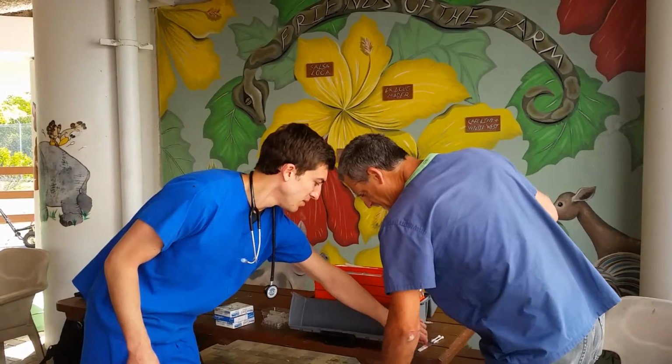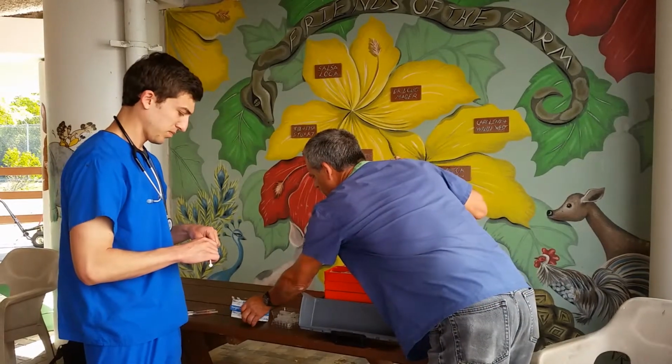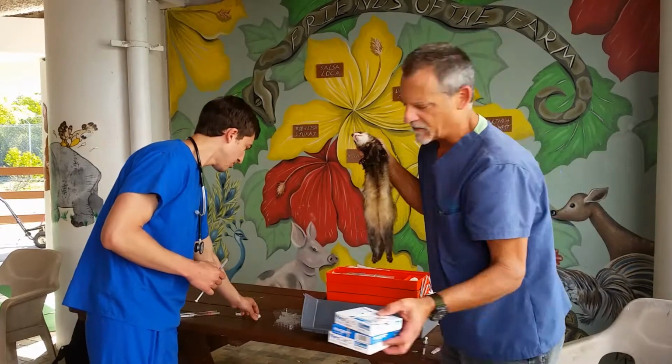Okay, leave that in there before you pull it. Okay, that's your stepper. Jamie, where are the other stickers? We're going to give you stickers. We'll put them on here. Okay, thank you. That's perfect.